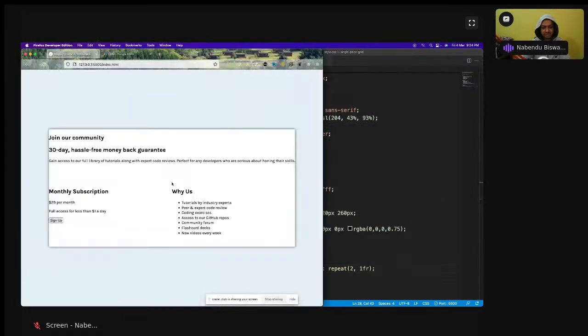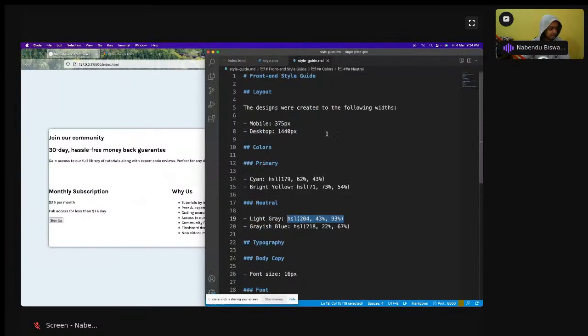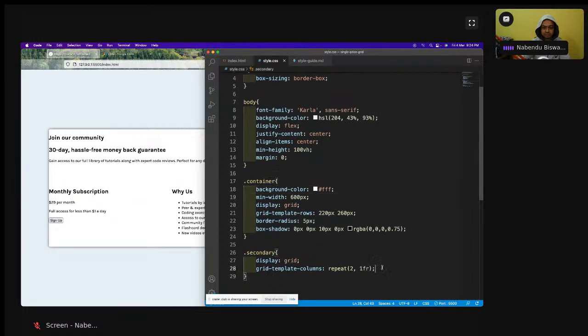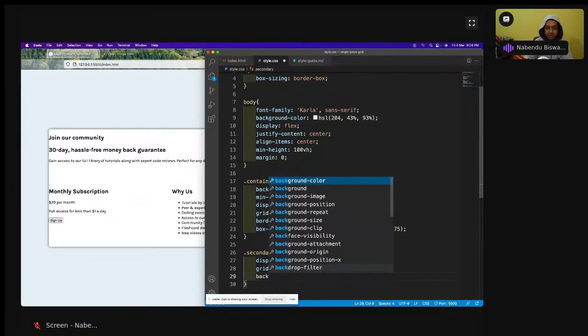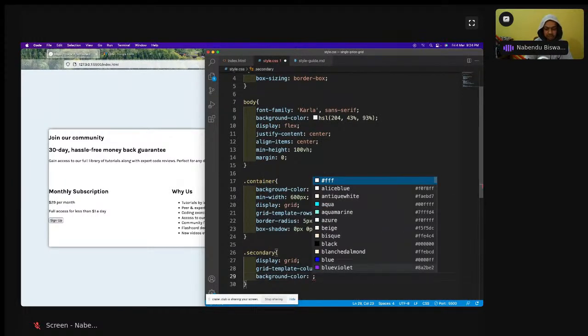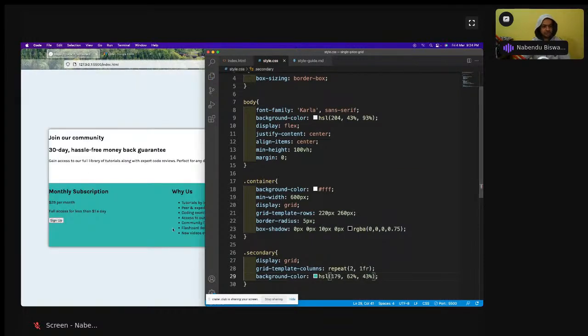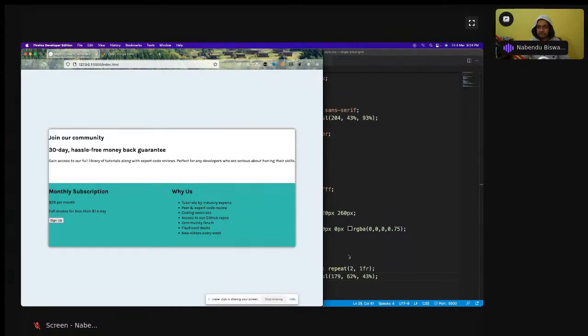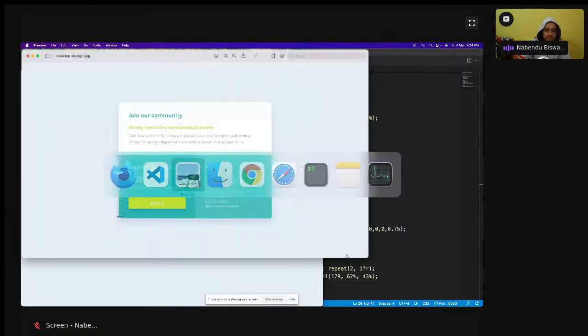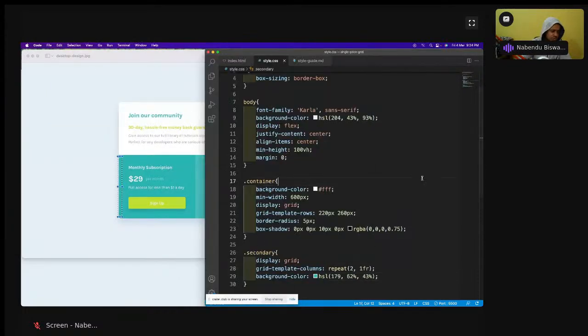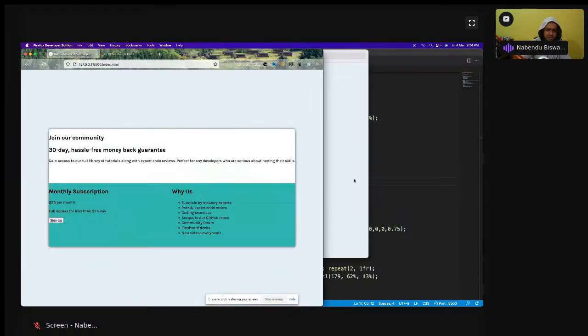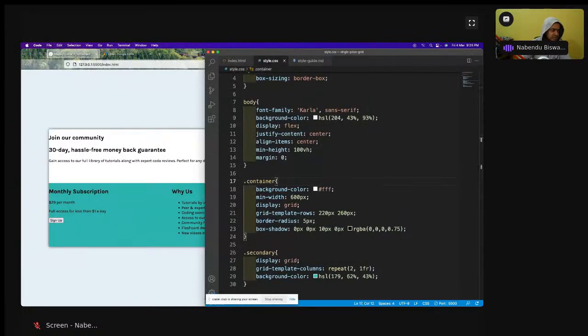See, now it is fine. But then the background color is also this. So background color again I will get from here, cyan or whatever it is told. Make it and save it. So see, this background color is there, although the other one is a bit of a different color. We are going to see how to do that, but at least this much is coming, a lot of it is coming.